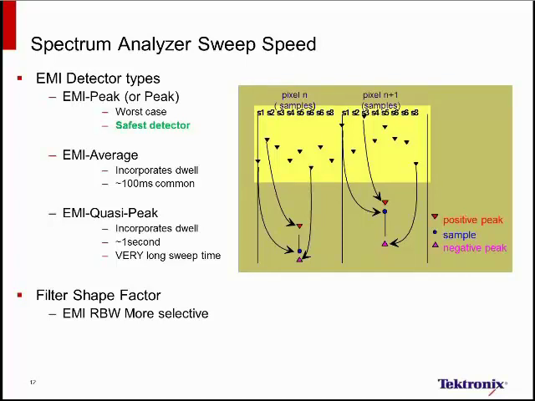One other note about the actual detector type is that the shape factor of the resolution bandwidth filter, or the power detector, in an EMI receiver is different than in a spectrum analyzer. In fact, it has a lot steeper slopes. In some spectrum analyzers, you can purchase an add-on package, an EMI package, or if you look at the RBW settings, you might be able to set a CISPR setting. And that will actually change what the integration span of the RBW actually is.